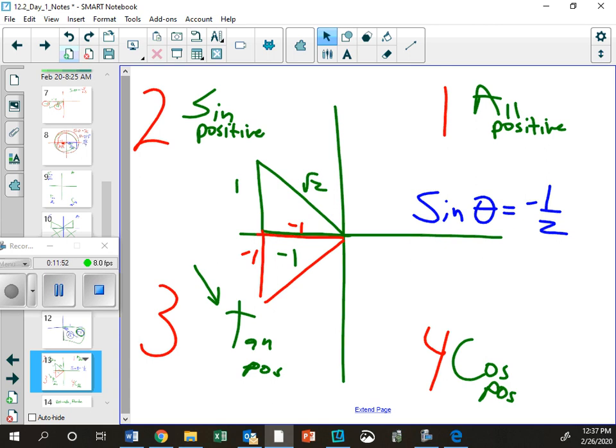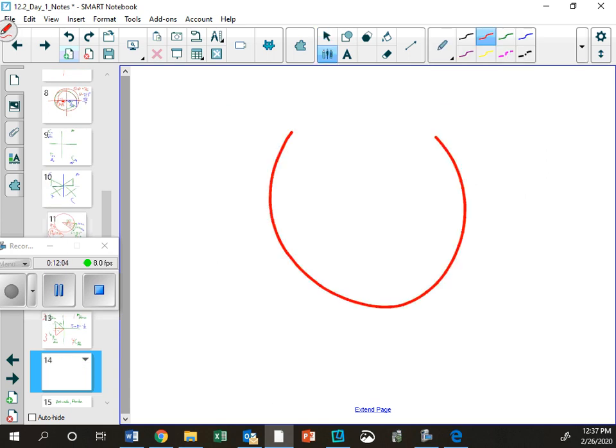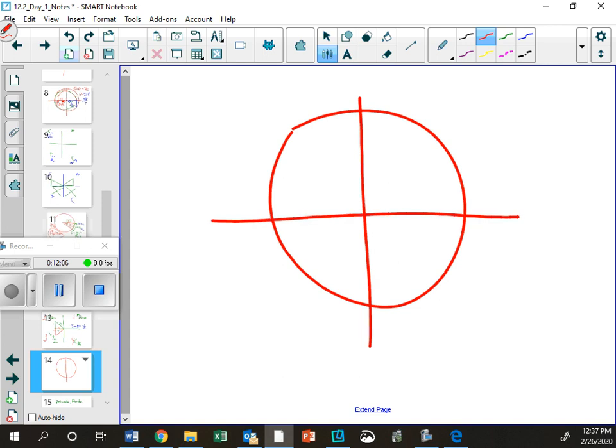Quadrants 3 or 4. Okay. So let's actually explore this one a little further. Everybody start with a nice clean circle with the XY axis and the ASTC. Remember me saying the other day that you should use your lasso and copy that, because you're going to be pasting it, pasting it, pasting it. Do that, except use the ASTC thing.